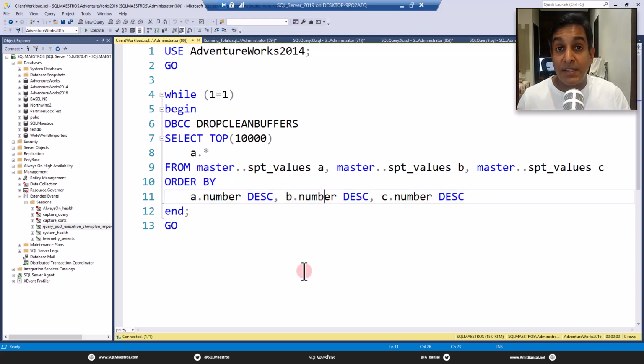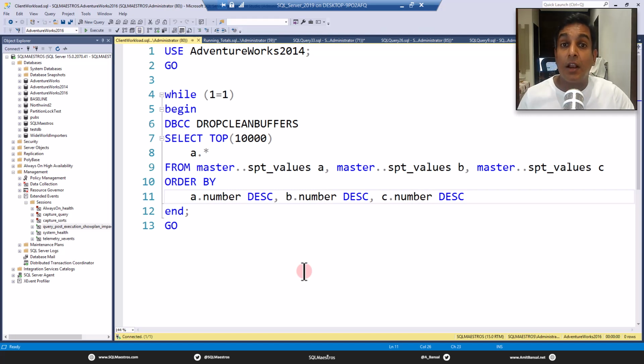Now, sort requires a lot of memory and this has to be done in memory. And if memory is not enough, it will spill down to disk, which will also create a lot of IO. But this is not a good example of IO. It is a good example of stressing the SQL Server memory. Any operation that requires intensive memory, like sorting or hashing, is good.